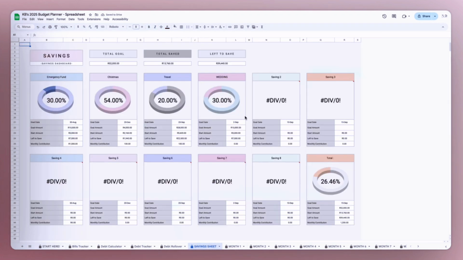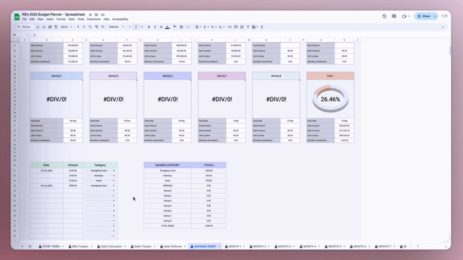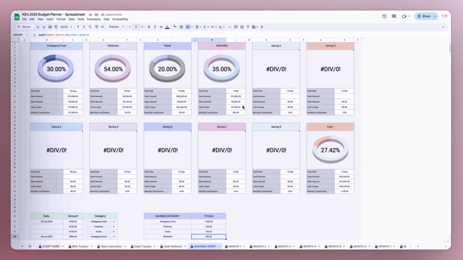Then if you go on your savings sheet, the wedding is already populated over here. Now, if you also add another 500 Rand today, so today I want to put in 500 Rand onto the wedding. So the wedding also is populated because now you've set it up on your bills tracker. So you click here, wedding. As you can see, the wedding has already gone up over here. But also it's going to show that you've contributed 500 Rand. And remember, you're starting with 3,000. Now it's going to say you have saved 3,500 Rand.